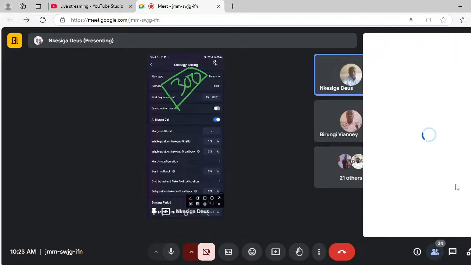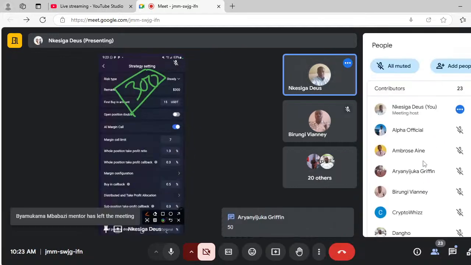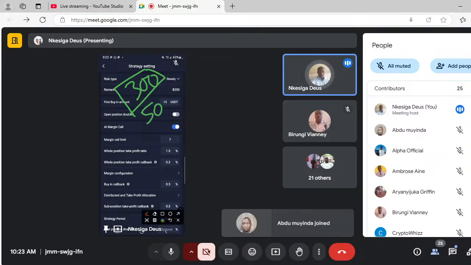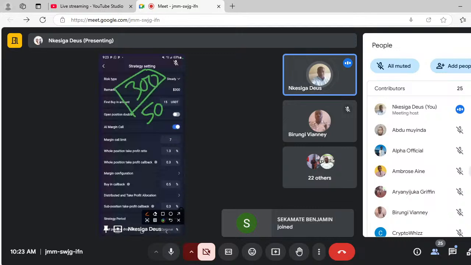I'm going to ask now. Then I see where we get lost from. Now Griffin is saying $50. Another one. Alpha, how much can you use as first buy out of $300?